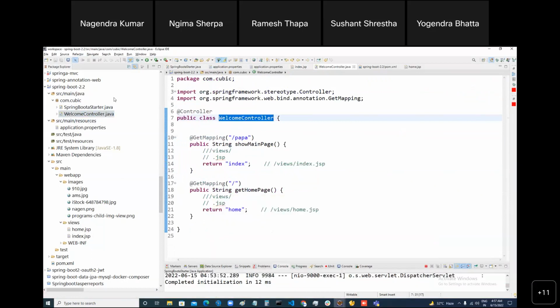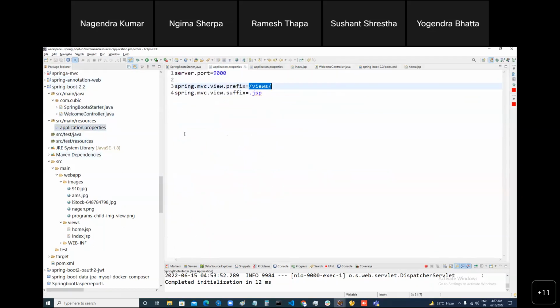Please, what we have done, just go and get your hands dirty and come back tomorrow for the next session. I think this much is enough, right? So what we have learned today, simple: how to set up a project with Spring Boot support. And in this, for the presentation layer, we are using JSPs. I explained each and everything. When you watch this 10 times, you can understand better what questions come to your mind. Please make a note of them and discuss with me in the next session.